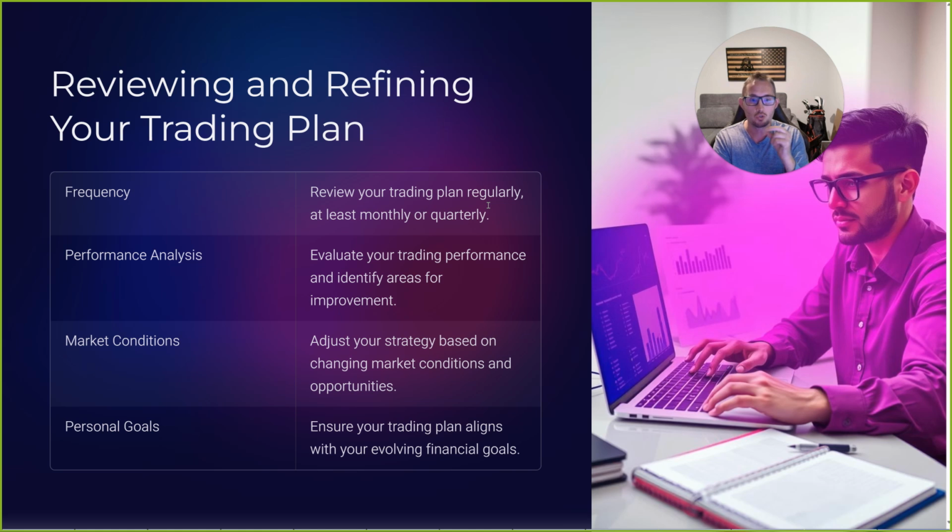Okay, well, you start digging and you be a detective. Is there some sort of habit that is holding you back? If something happens one time, that might be just an outlier. Two times, possibly even an outlier. Happens three times, that's a habit. Okay, well, what is that, and how is that holding you back? And if you cut that out, what do your numbers look like then? That's what you need to be doing. That's your analysis on your performance. You need to evaluate your trading performance and identify areas for improvement or things that you just need to cut out completely that would drastically change the results.